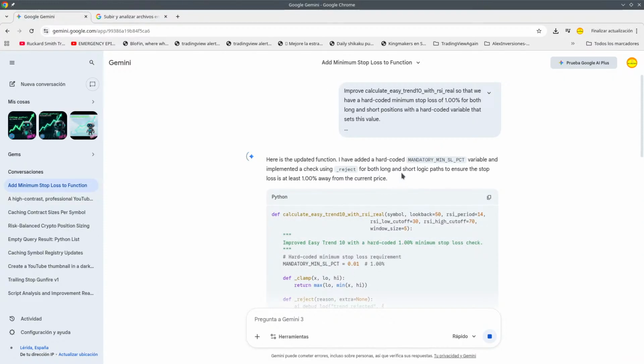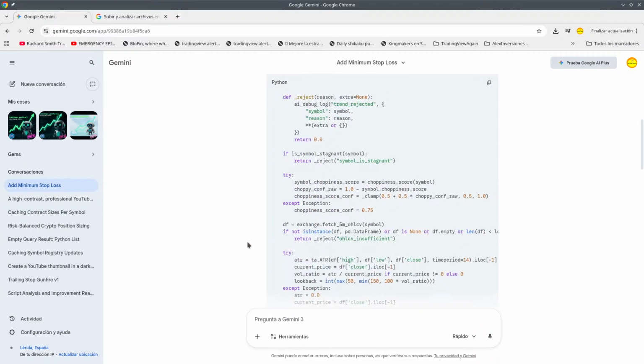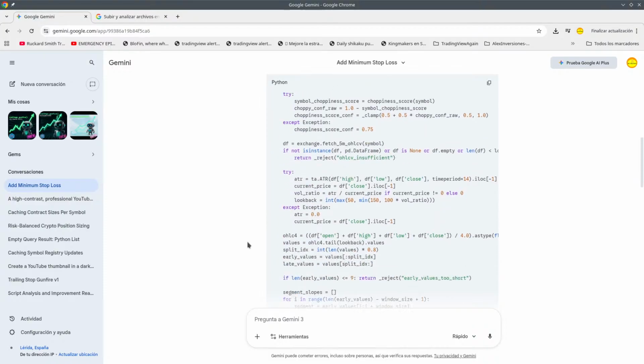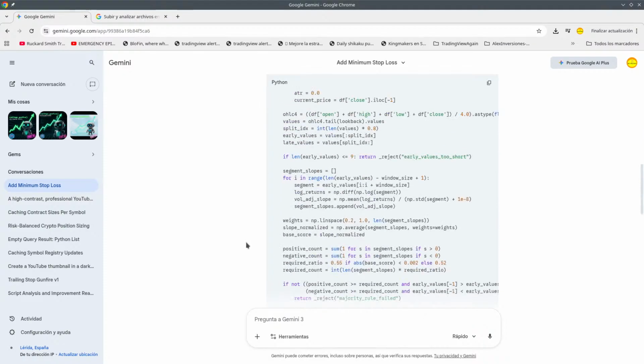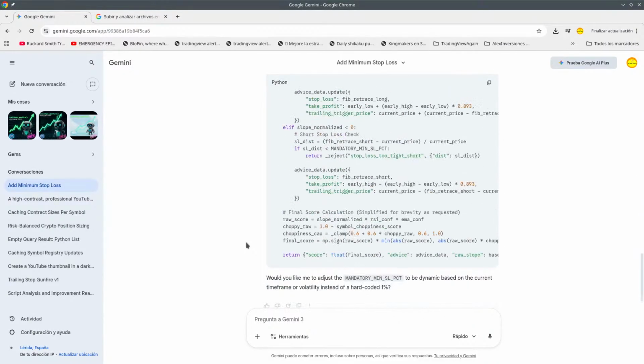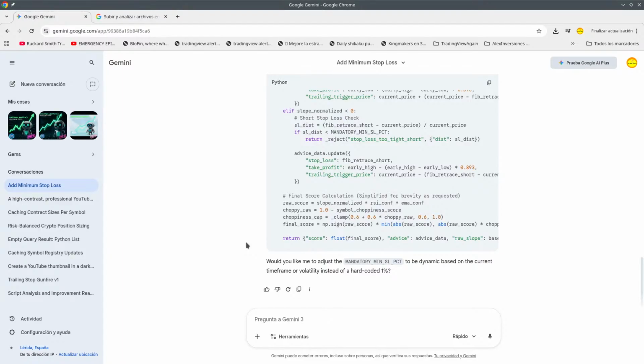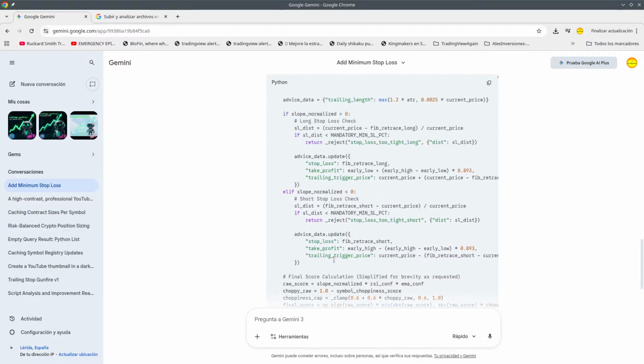Okay, so now we have yet again another variable name for this thing about minimum stop loss. Variables implement check using recheck for long or short. Try ATR indicators. No, I want a 1% of it.